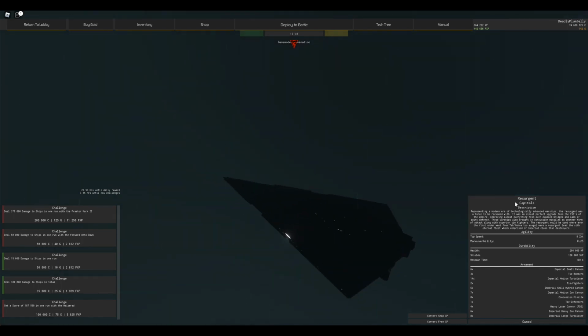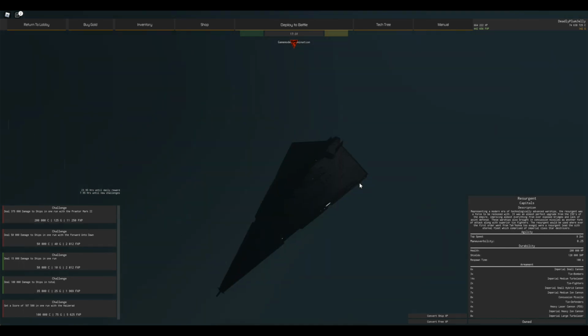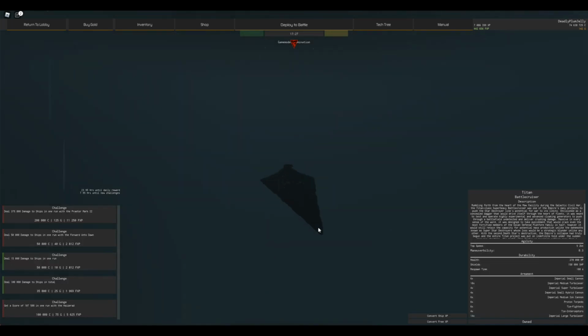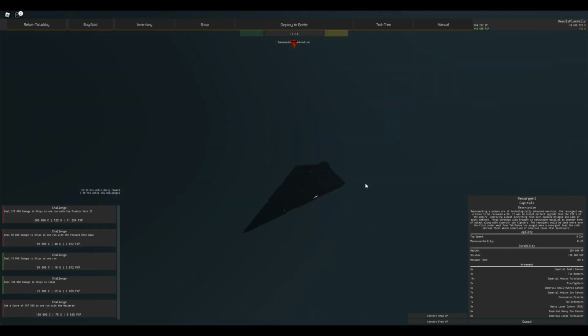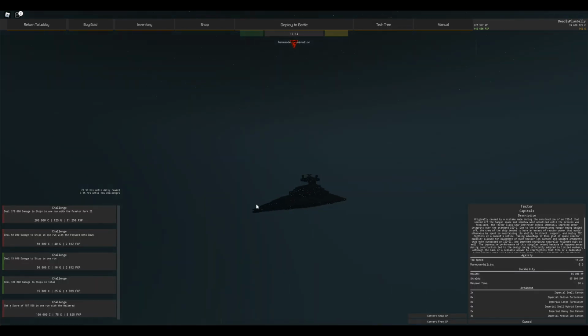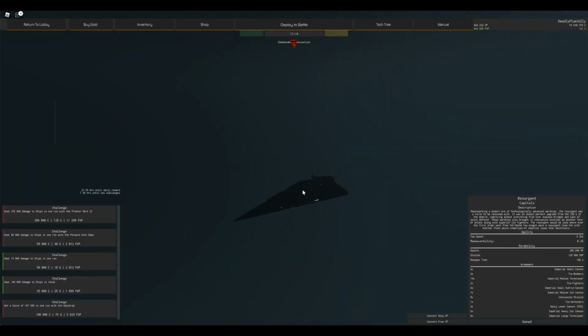I'm in the Resurgent, which is titled the Mini Titan because it's basically a smaller version of the Titan down here. It has missiles like the Titan. It's also a lot cheaper. I believe when I got it, it was 3 million XP to research it. Although you do have to come from the Tector, so it is a little bit of a grind to get to 3 million, but it is a reasonably cheap tier 5 Star Wars cruiser.